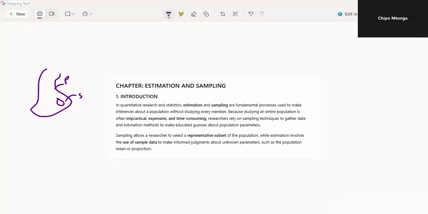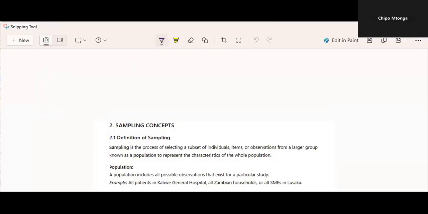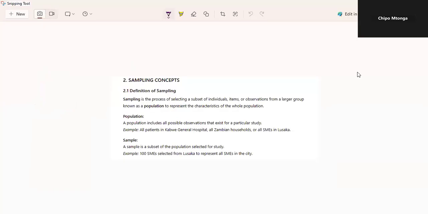So what is a population? A population includes all these observations that are in there, right? So the group of individuals that are joining this class are just a sample of the population from the entire GBS 541 class. So the population includes all observations, like all students in the class. A subset is simply a segment of the entire population. So what is a statistic and what is a population parameter? A parameter is simply a numeric characteristic of the population, and the statistic is a characteristic that is computed from a sample.